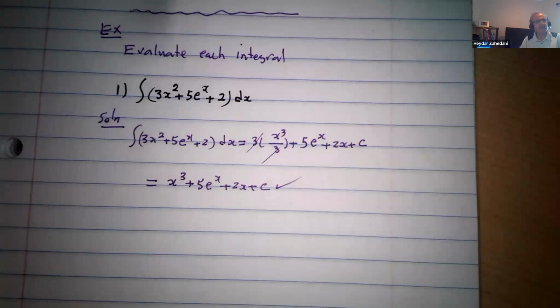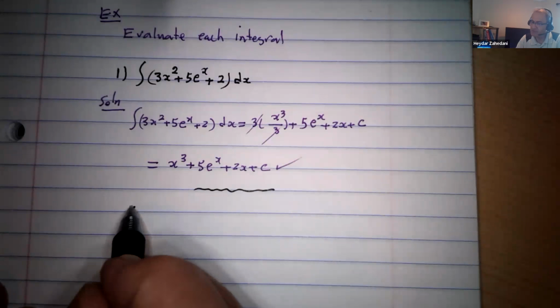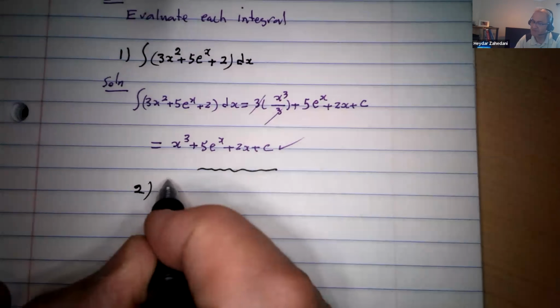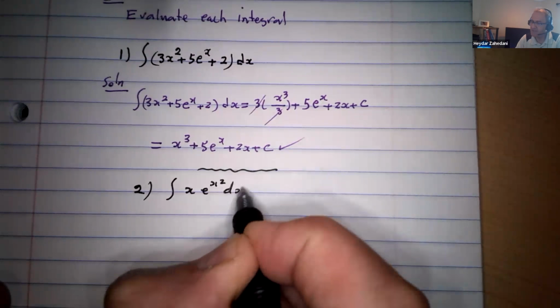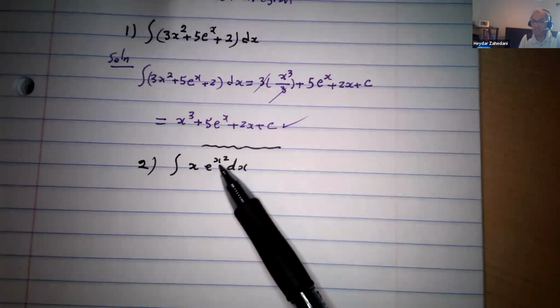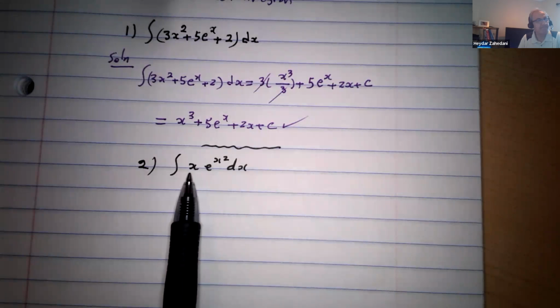Okay, this is a kind of usual one, nothing special about it to get this number done. So that's type 1. Type 2 is mostly the one where we need to use the substitution method. So start with this one, the integral of x e to the x squared dx. You see it's not e to the x, it's e to the u, because it's x squared. You check to see if you want to use the substitution method. You check to see if the u prime is here.